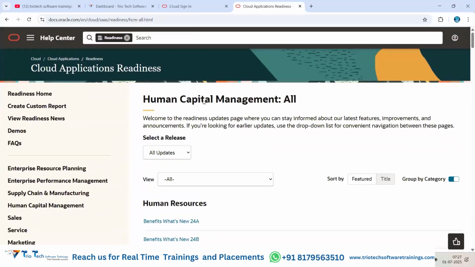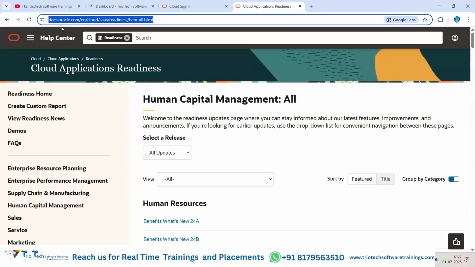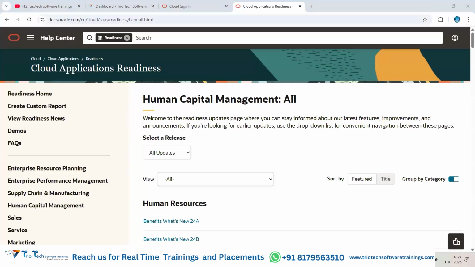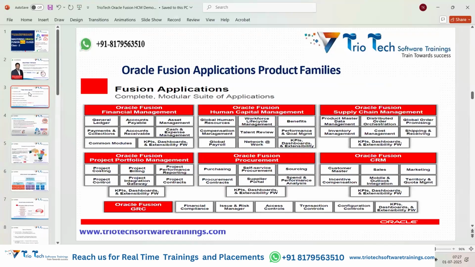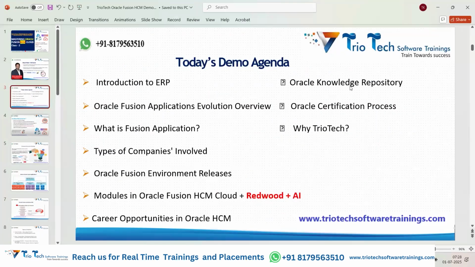Every 3 months, when Oracle upgrades the application, you have to come to docs.oracle.com. No one will tell you this in the projects either. Your project manager will not tell you, or your senior consultants or team leader, they won't tell you. This is your duty to explore by yourself, to keep yourself updated with this technology. So I request all my students, take this part very seriously. Why I kept this is, it is very important. Before starting the training, these are very important things that everyone should make a habit.